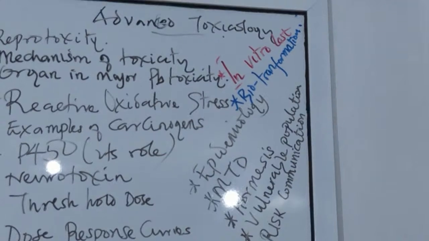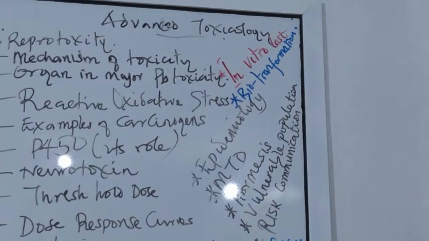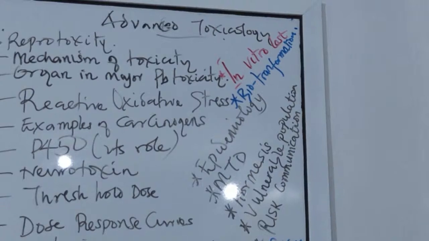Then again, we also need to know some of the organs that are major targets for heavy metals. When you talk of heavy metals, our minds go to lead and mercury. You should know that anything that has to do with lead must involve the brain. Part of the brain must be the primary target of lead, and of mercury too. Some of them also inflict what is called blue baby syndrome, which is the effect of nitrite on organisms.